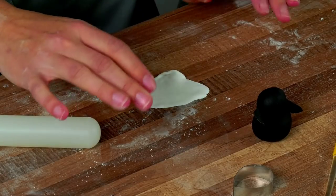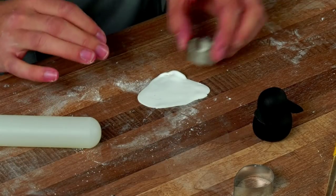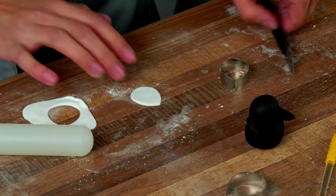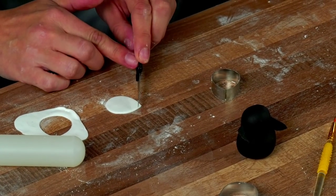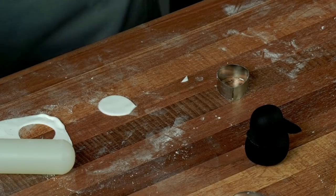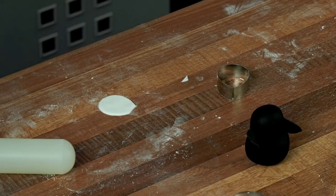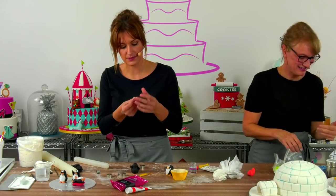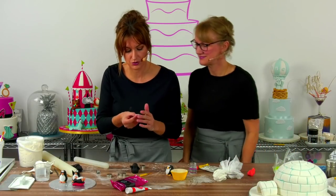In case you weren't watching the first time, I'll do it again. Cut it. Take the knife. Thank you, Lynn. Cut the end off. Hand the knife back to Lynn before I hurt myself. Okay, so now I've got its belly. I'm just going to tap the sides a bit in case there's any roughness where it was cut.